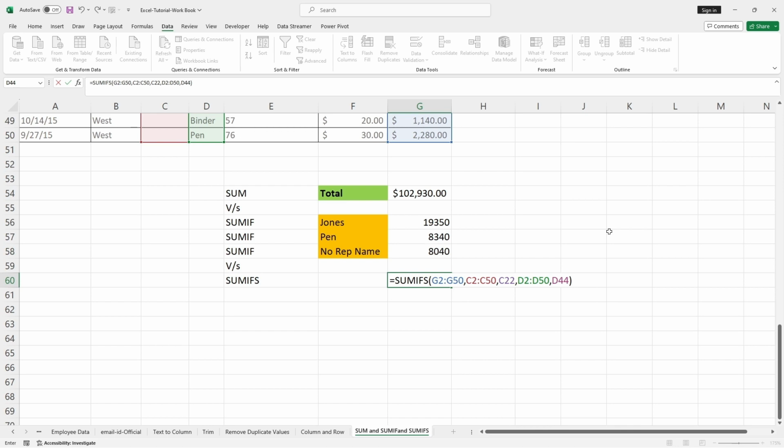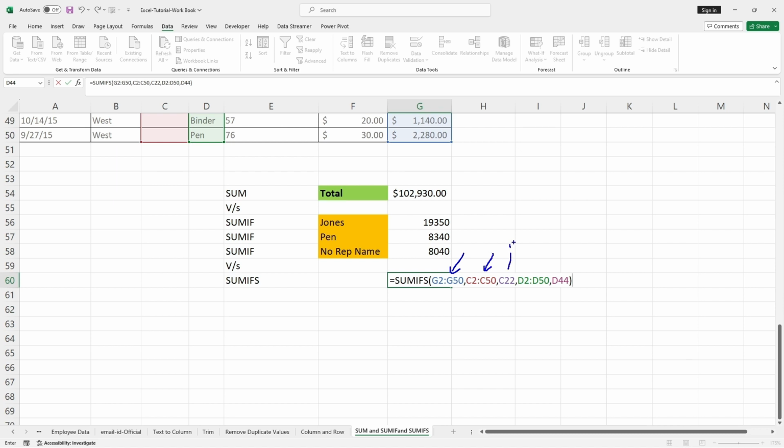Close the bracket. So I have selected the range of cells for the total, which was the sales total, and the range of cells for the first criteria.